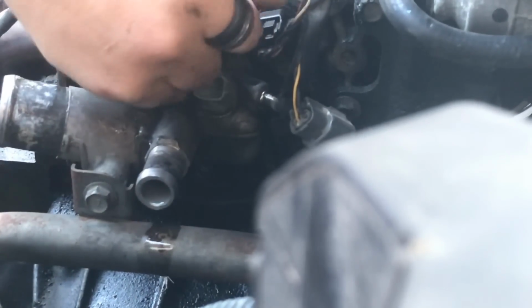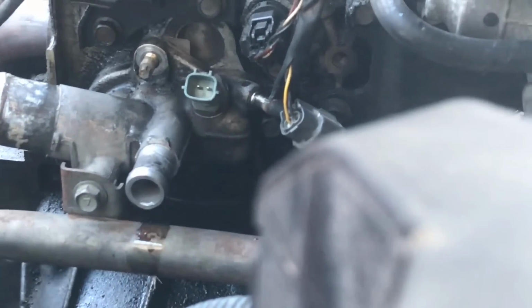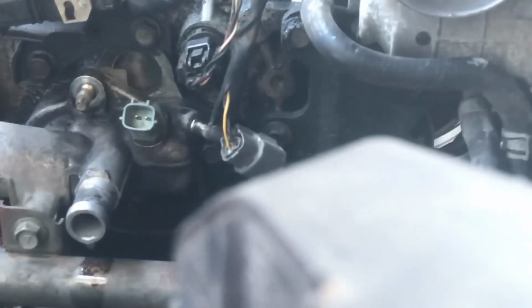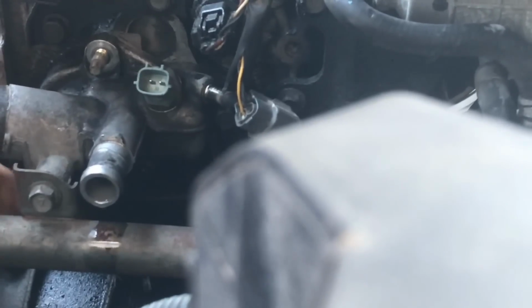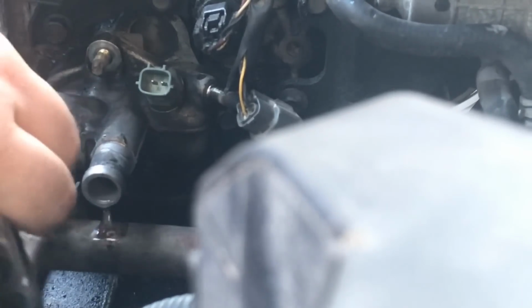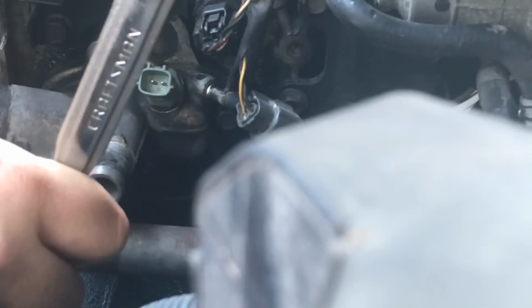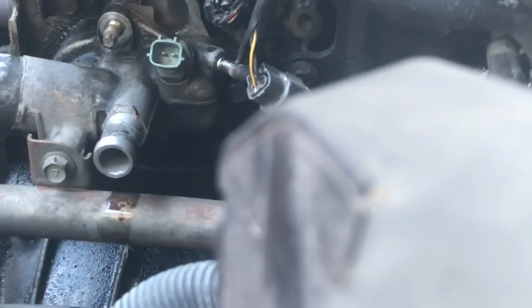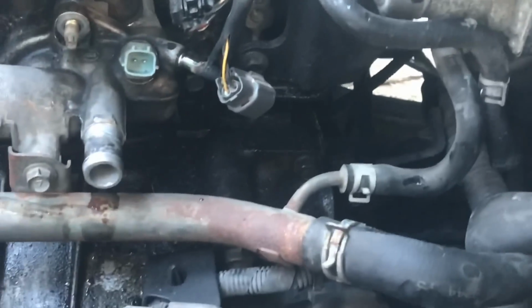And you want to be careful not to strip out any of these nuts. I'm going to put these right here where I know where they are. Okay, I do remember a kind of little, there should be, if you can get this on the camera, this metal bar right here is going to be in your way.